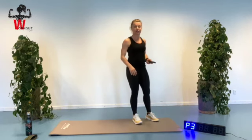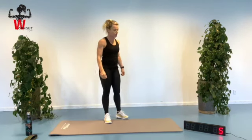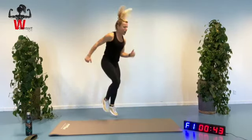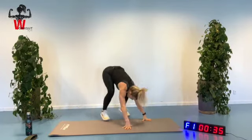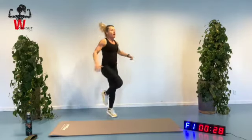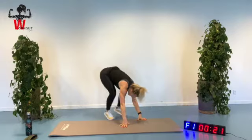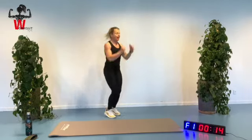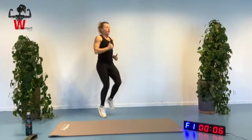Ready to put this timer on, counting down from 10, and keep that exercise band close to you because we're going to use it after the three rounds of burpee with box run. Shoulders back, engaging your core area, and we're going to jump out and in, box running and back up again. Find your own rhythm, inhaling and exhaling. Try to get short of breath. If the burpee makes you a little bit dizzy, you can go for a little bit longer run before you do one more — this is a good way to get into burpees, alternating between a run and the burpee. Keep chin in and chest up.